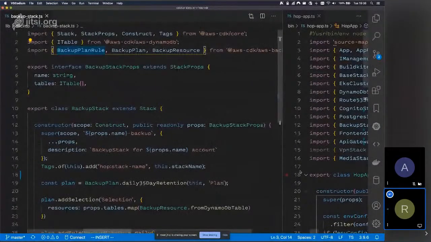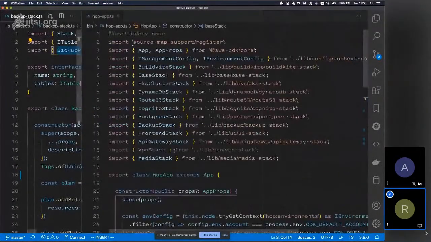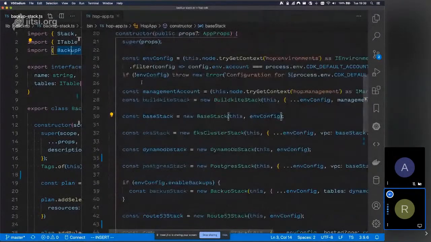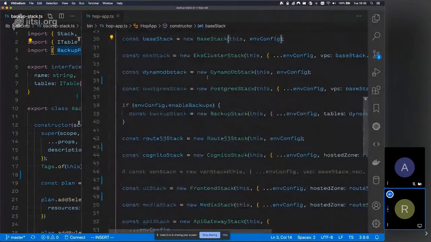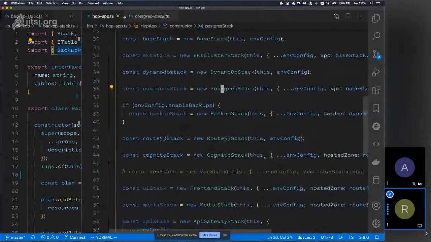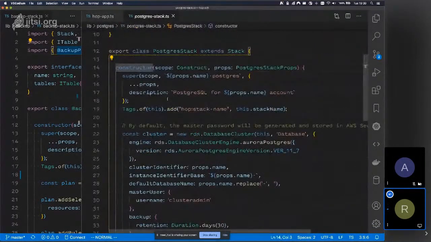TypeScript gives you that assistance. Going through a lot of this stuff is really, really complicated at first, but it helps you bounce around. It helps you understand what these attributes are and how you can use them. I don't remember this Postgres stack, what it does and how to use it.